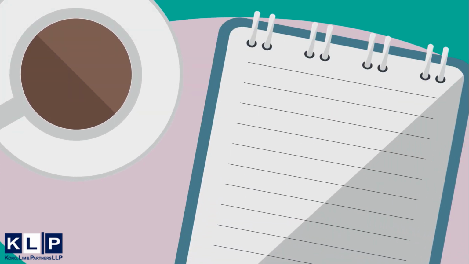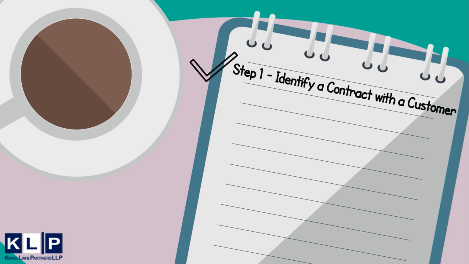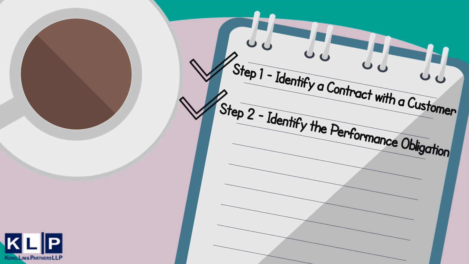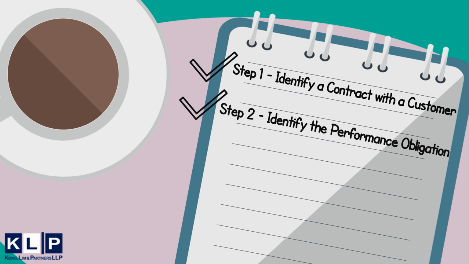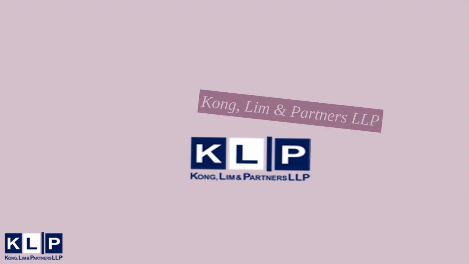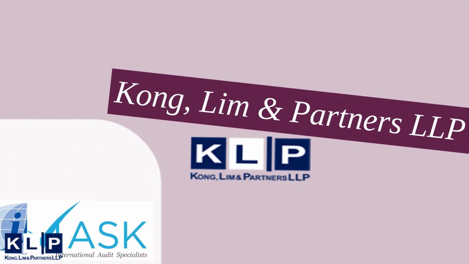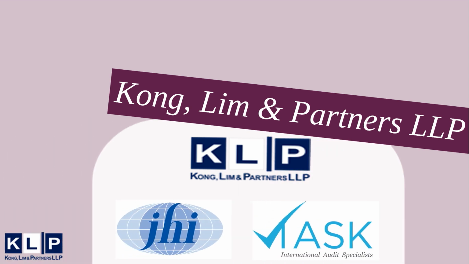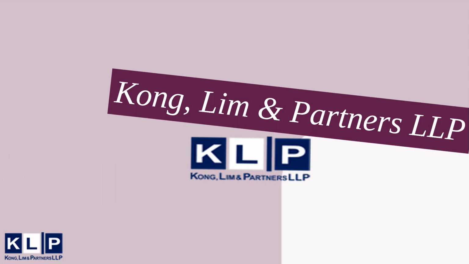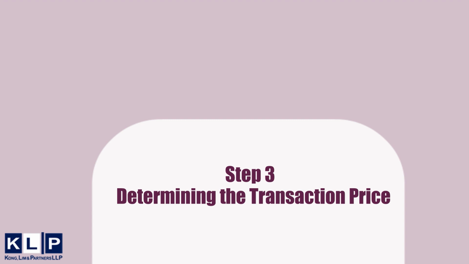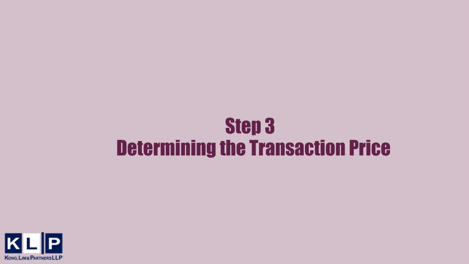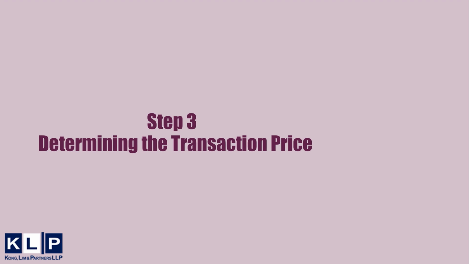Episode 4 of the IFRS 15 Made Easy series. So far, we have learned how to identify a contract with a customer and its performance obligations within the new IFRS 15 Revenue Recognition Standard. We are from Kong Lim and Partners, Chartered Accountants of Singapore and a member of JHI and TASK. And in this video, we will be going through step 3 of the revenue recognition model, determining the transaction price.